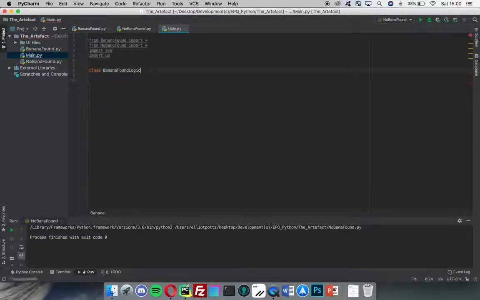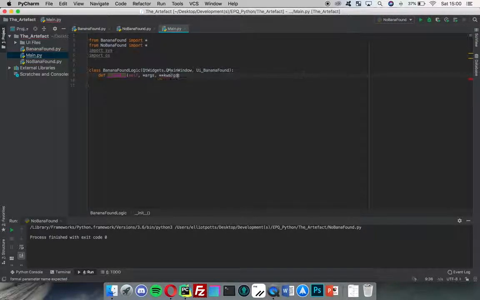found_logic, and in here, like before, we pass it QtWidgets.QMainWindow, and we pass it Ui_BananaFound. And what we're going to do is def __init__, the magic method, dunder rather, and args. I swear they shouldn't put the bracket so close to the asterisk.